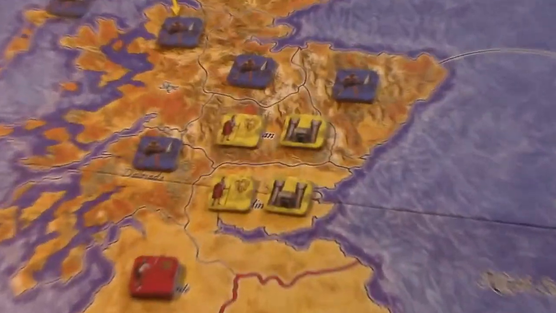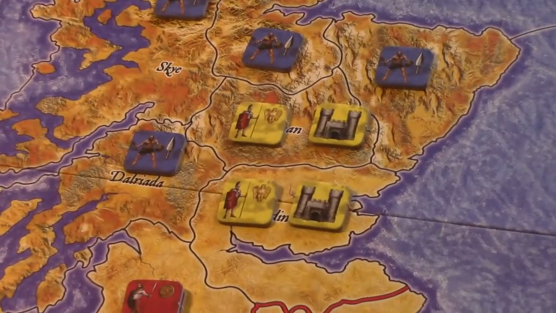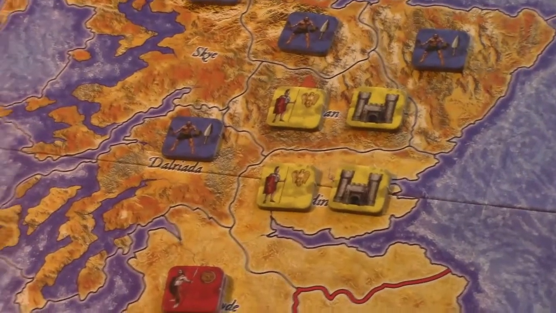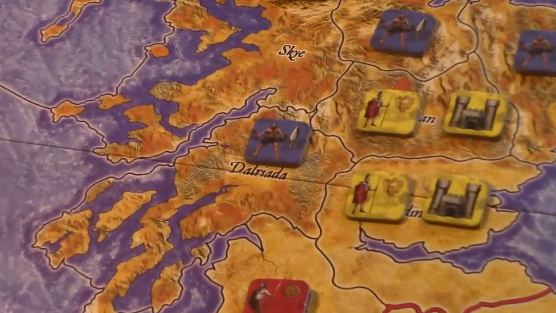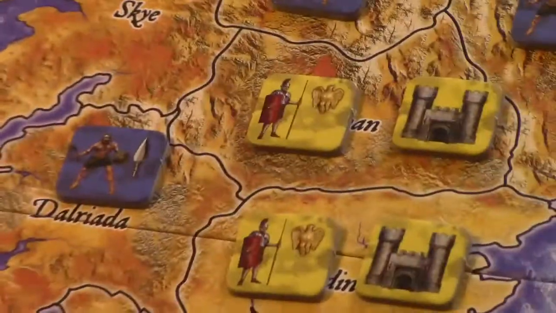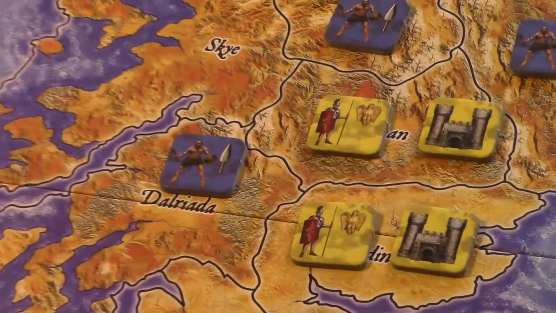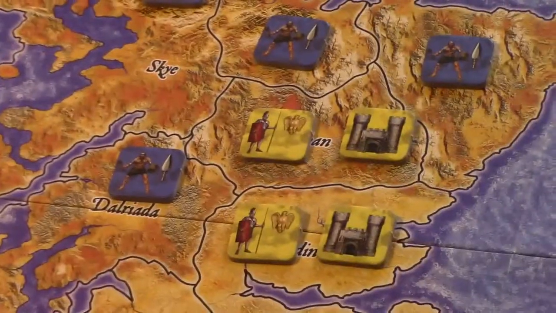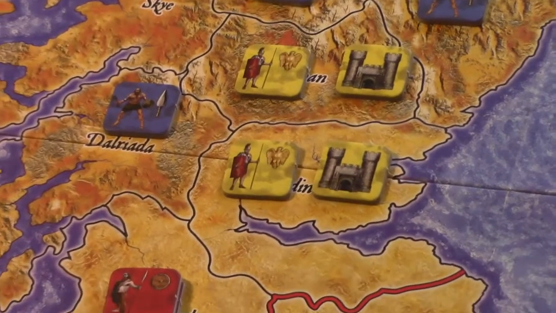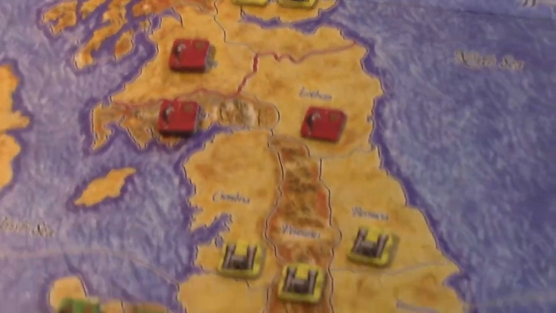All right, so the Romans have finished their turn. I'll count victory points for them in a moment. And they tried to take Delrada, but they failed. They attacked with two, and the Picts happened to kill one Roman legion. So the Romans retreated back to their forts to defend it. So we'll see what the Picts do about that.